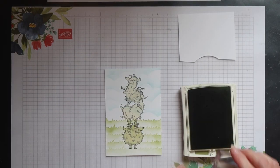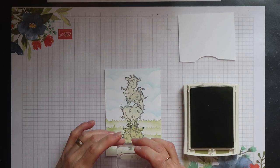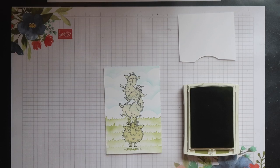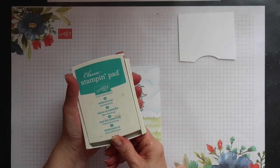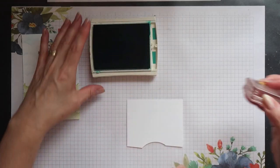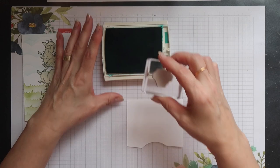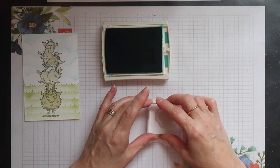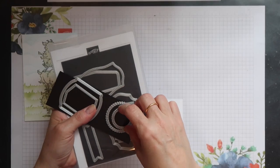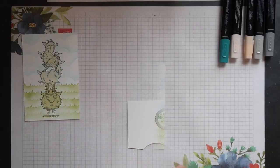I'm now going to stamp the little shadow image at the bottom of my panel, and I'm using Pear Pizzazz ink again for this. I'm going to stamp my sentiment onto a scrap of normal weight Whisper White card, and I'm using Bermuda Bay ink for this. And I'm going to die cut the sentiment using one of the Tasteful Labels dies.